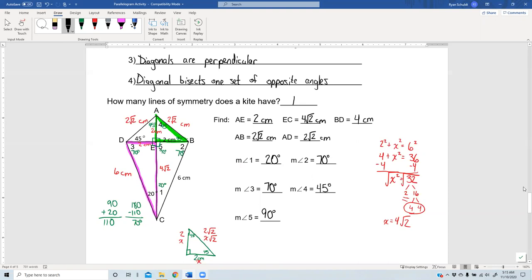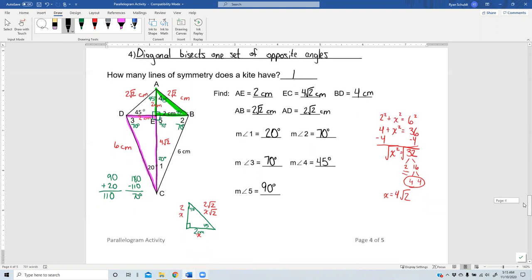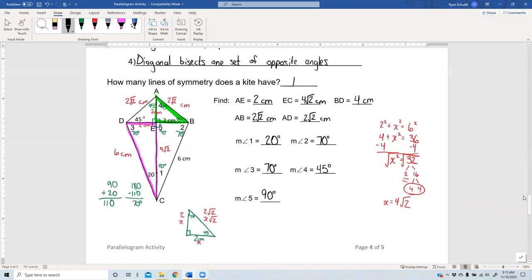Okay, so that's it for the kite. We had to do a little bit of math here, put our thinking caps on a little bit, but we managed to figure this one out. So you're almost done with the activity. We've got one more shape to talk about, but for now, that's it for kites.